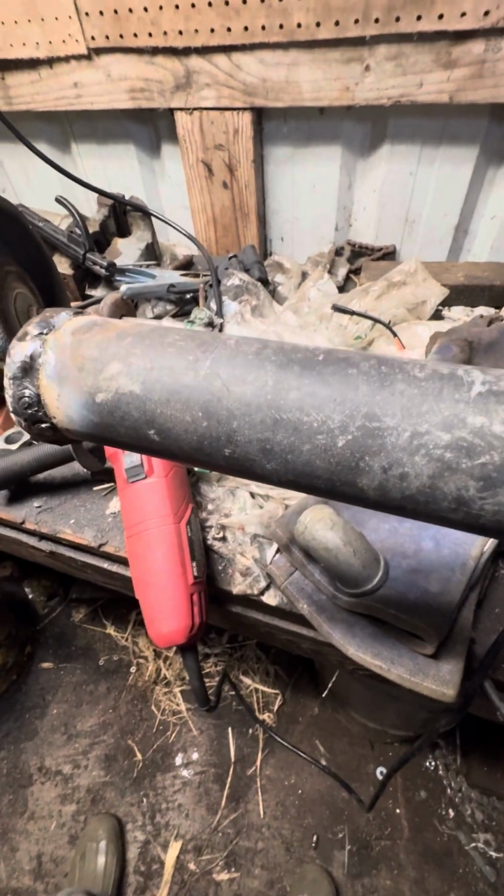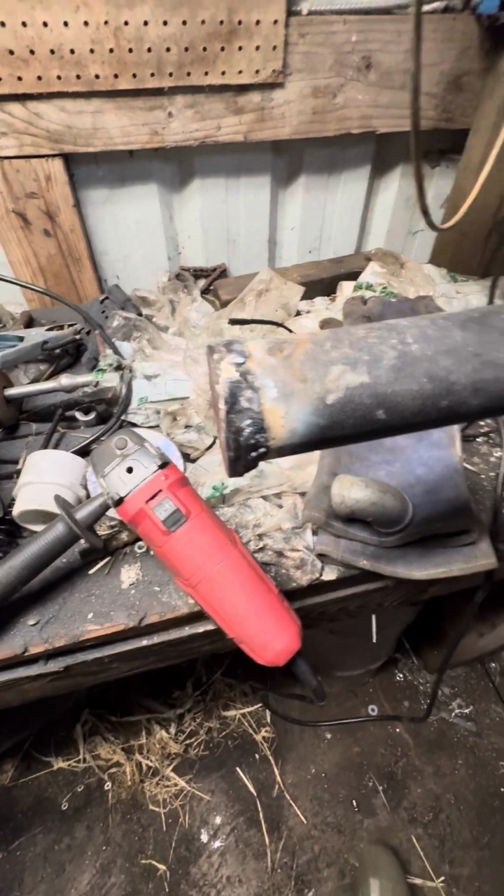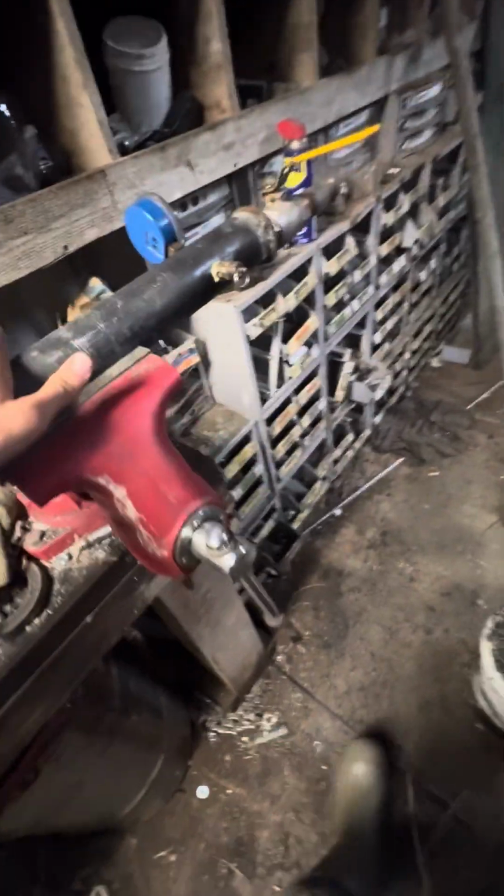I was attempting to grind it, but then I realized I'm going to have to weld something on the bottom of this anyways. Because this part, oh, that is not strapped in either. I'm just going to leave that there. This part is going to be welded on top of this part, which is the main gun.